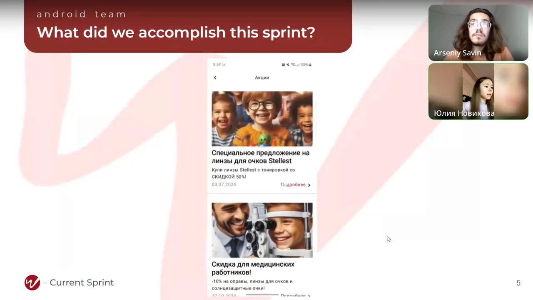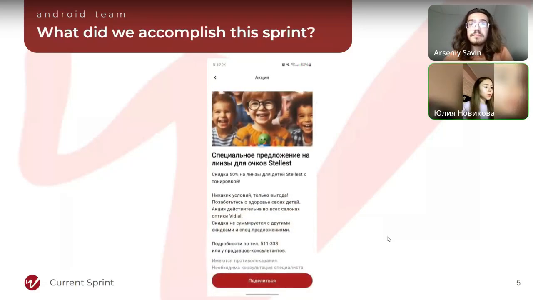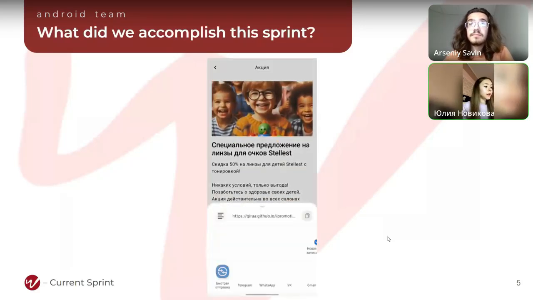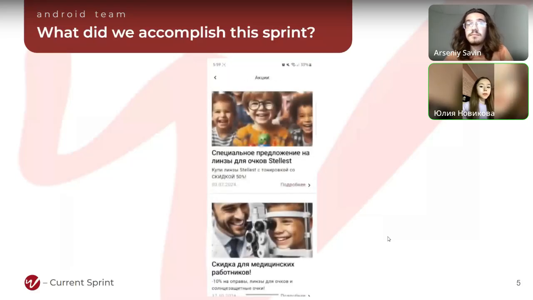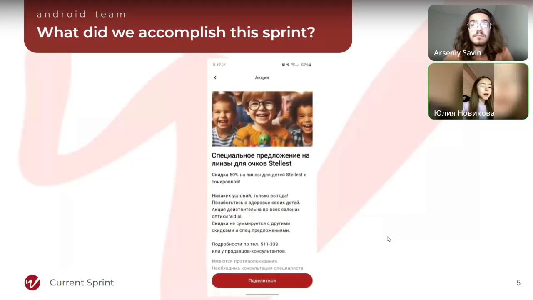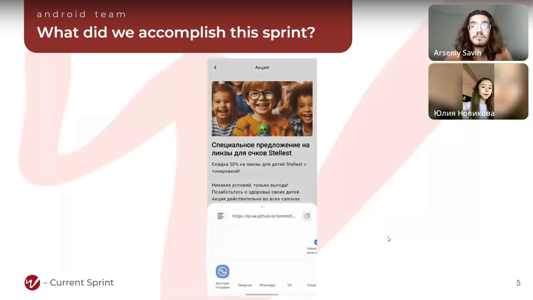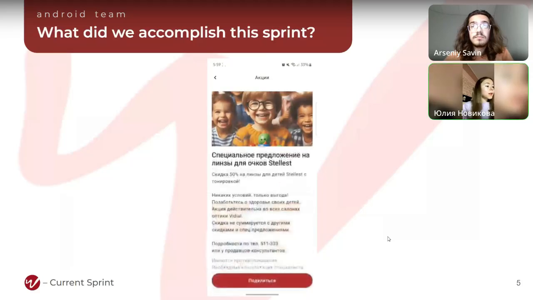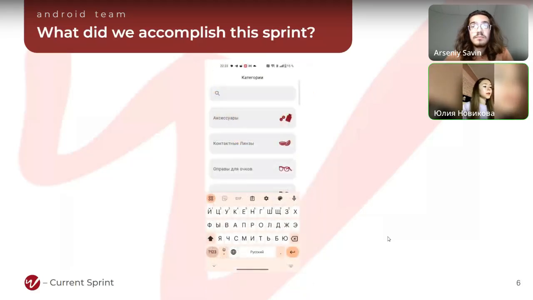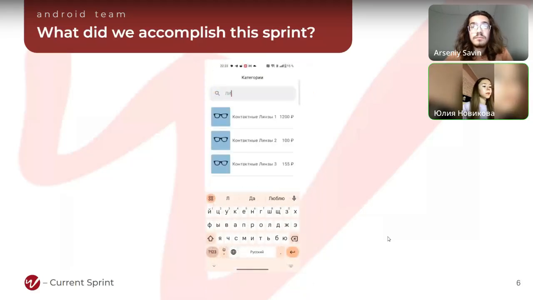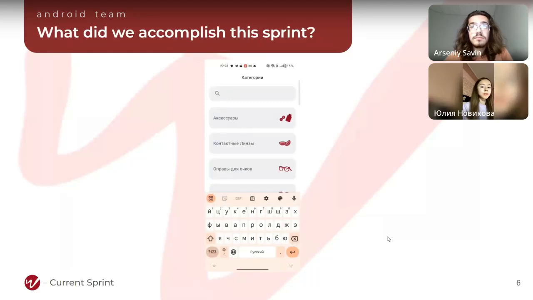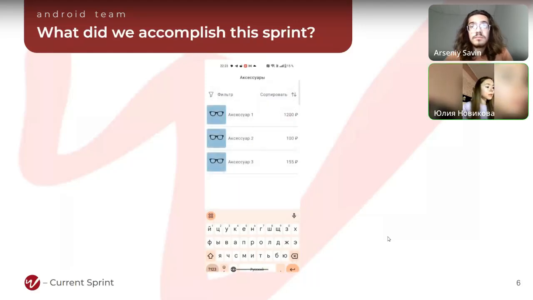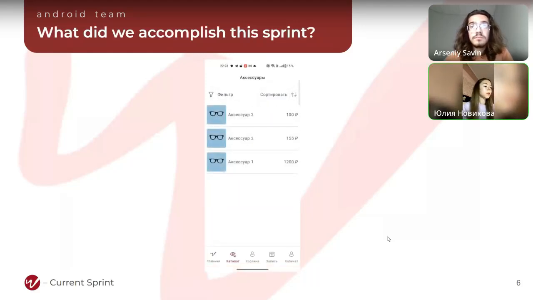Android made an appointment with the doctor. You can see the user flow on the slide. The next feature is a list of promotions.